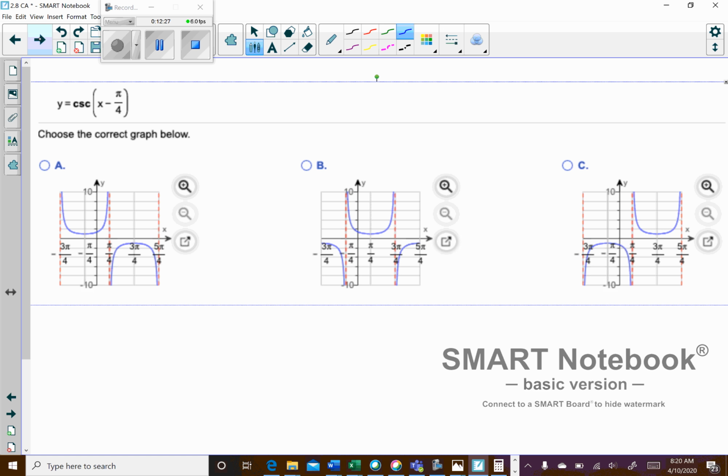And once again, what makes this one a little bit more challenging is, I mean, it's nice because it's multiple choice, I guess, but you don't really get to pick the graph, like how to design your graph. And so once again, they go into the negative area a little bit, which is fine. It's not really that big of a deal. So let's go ahead and look at this one. What we want to start by doing is changing this to y equals sine of x minus pi over 4.